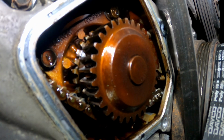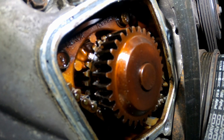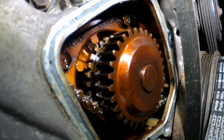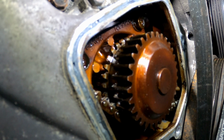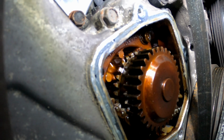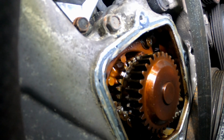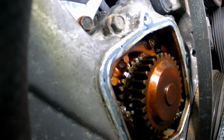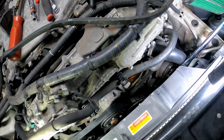All right, so as you're sliding it out, you just use like a screwdriver or something to keep the timing chain lifted up while you slide the water pump out. You could probably use like a pry bar to pry that water pump out, because it's probably going to be stuck in there, or you could use some longer bolts to go through the hole to press it out. So I'm gonna go ahead and get that out real quick, and I'll be right back.